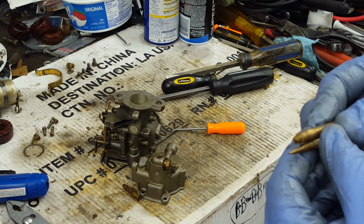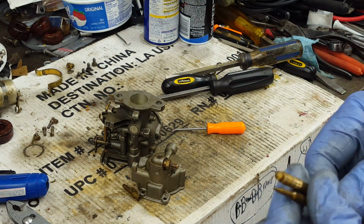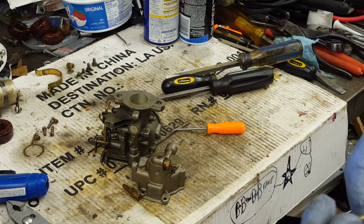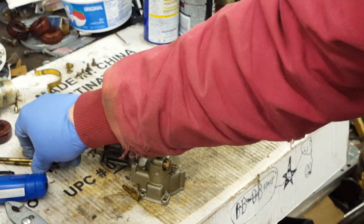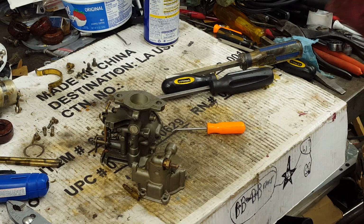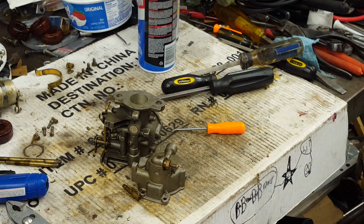I'd taken the needles out when I took the carburetor off. The needles are actually pretty clean. I'll probably give them a little spray down, but those look good. Set those aside. And I'm going to grab my carb cleaner. And we're going to step outside and spray this thing out.